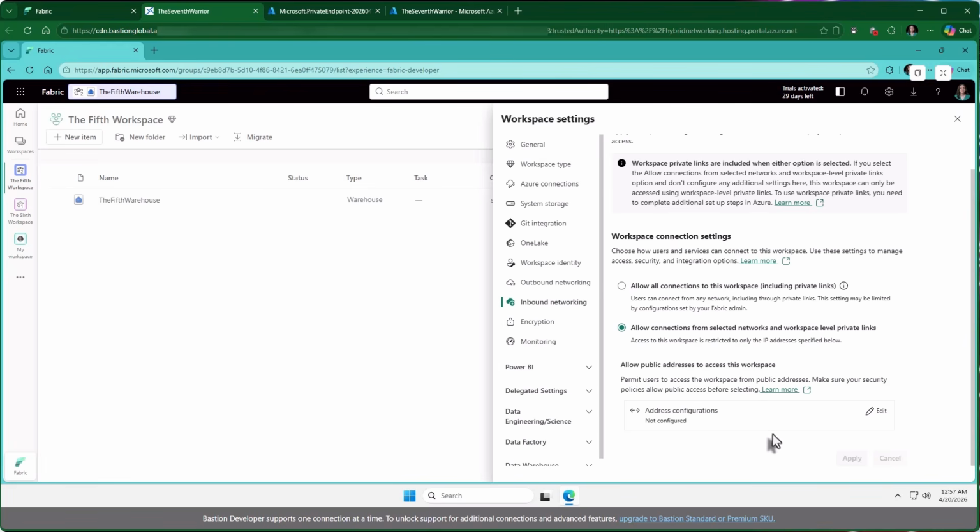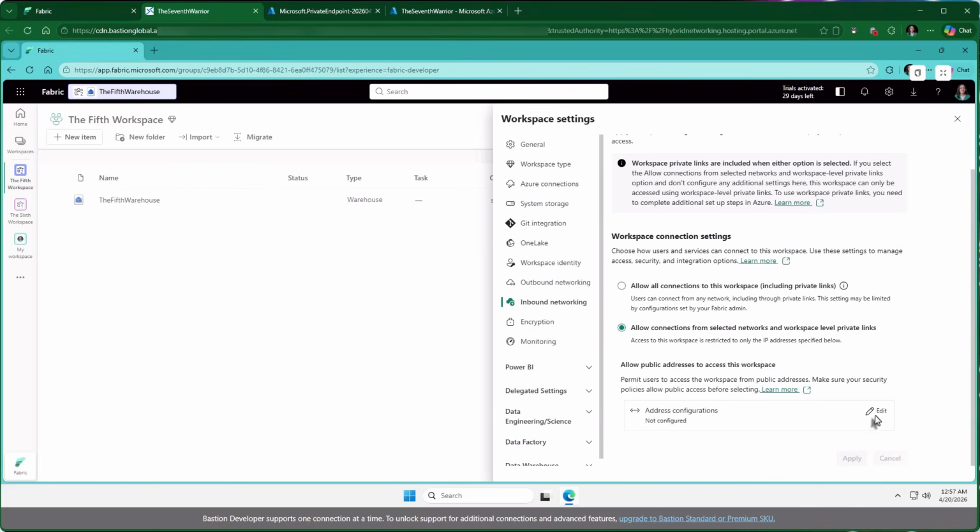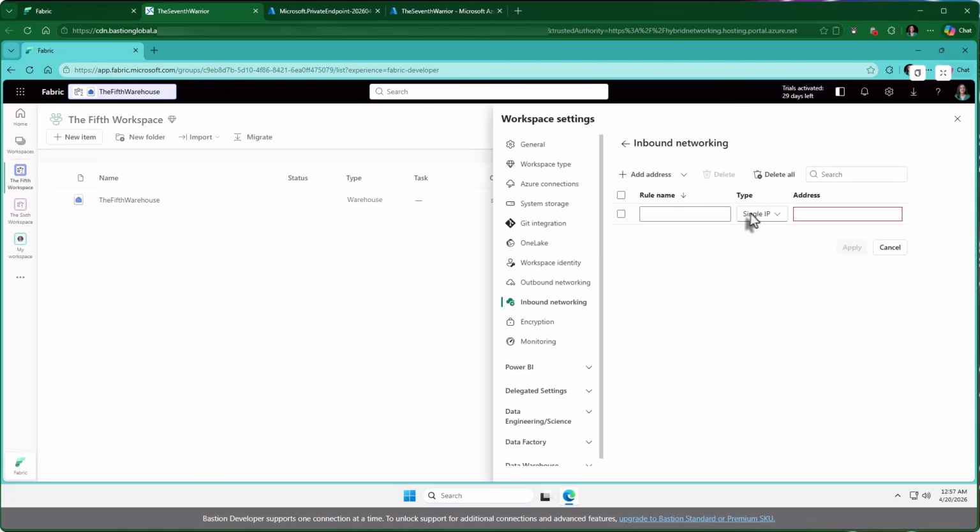Gotcha. Yeah. So under the inbound, there is a section that says, from this point on, you can only connect to this workspace from a private network or from the public IP addresses that are listed here. So then I can specify a single IP range, a CIDR notation, so over the public, but you're coming through these IP addresses. Wow. Yeah. It's pretty cool, it's pretty robust. And it's flexible, right? It is. Yeah. So that's inbound.